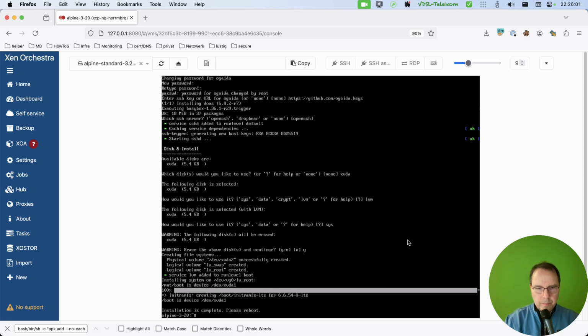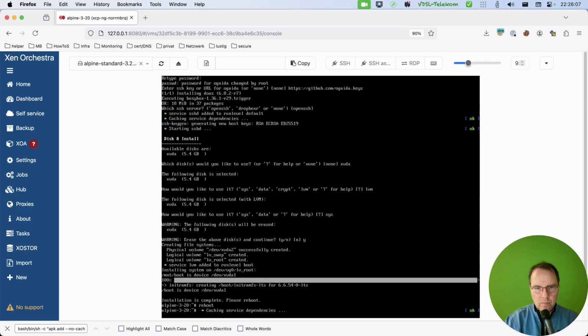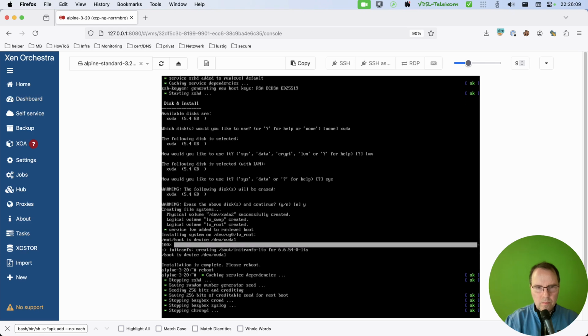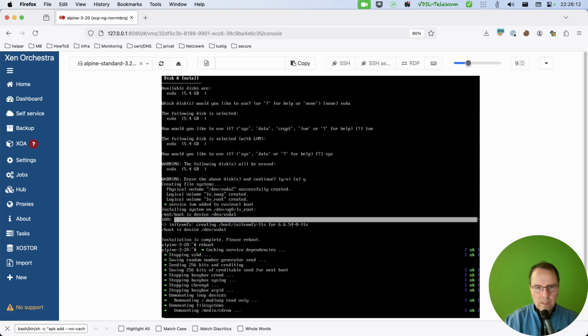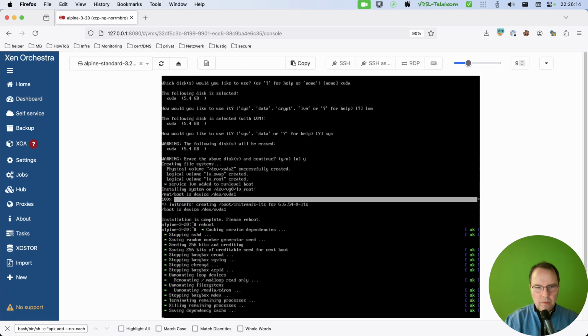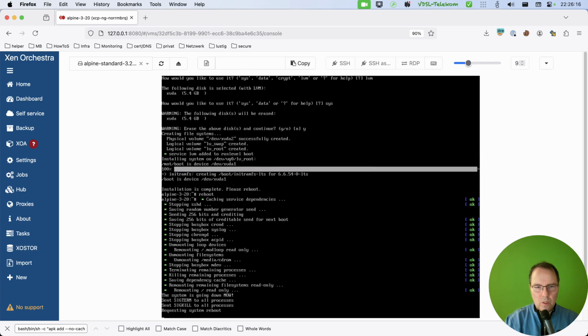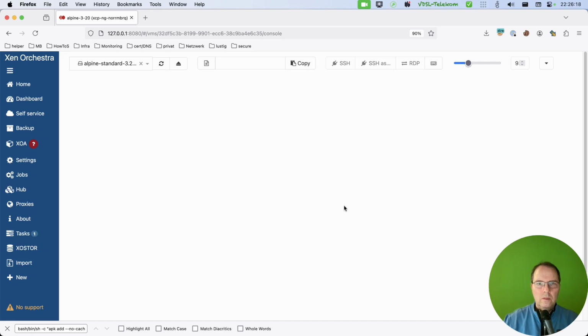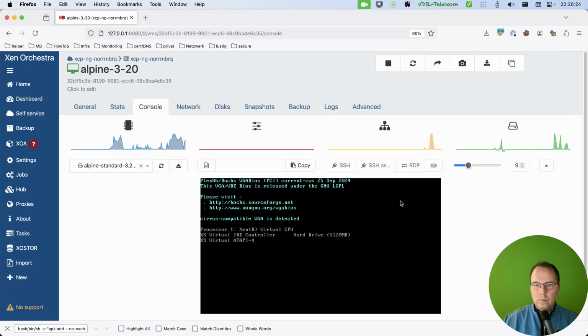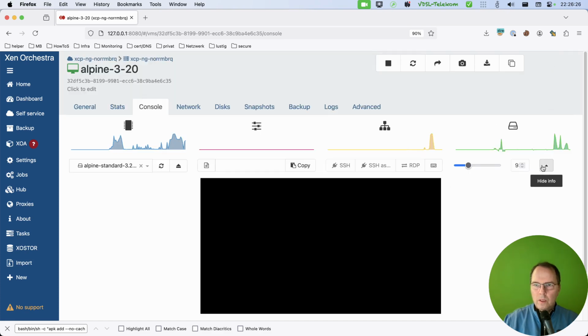Okay. Now I type reboot. And the next time the machine comes up, it will boot from its own disk. Okay.